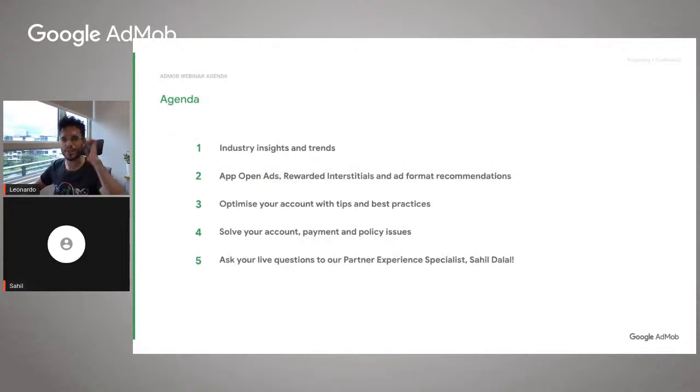In today's agenda, as I mentioned, we will show you how to choose the right AdMob ad format for your app, including the newest ad types called app open ads and rewarded interstitial. Also, we'll share some key tips and best practices on how to optimize and grow your account's revenue.